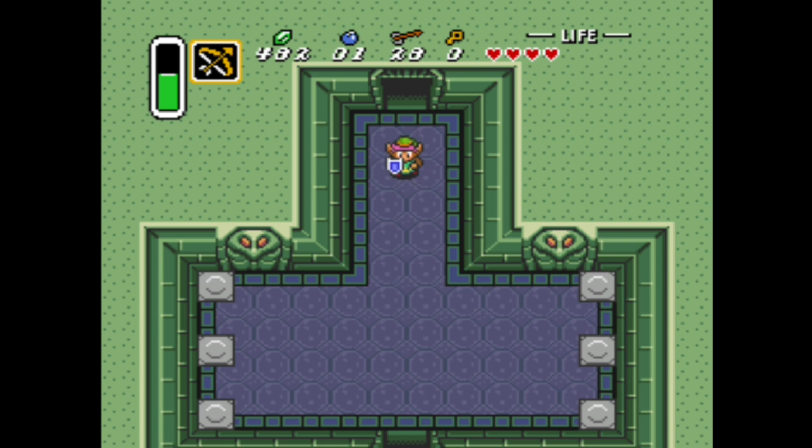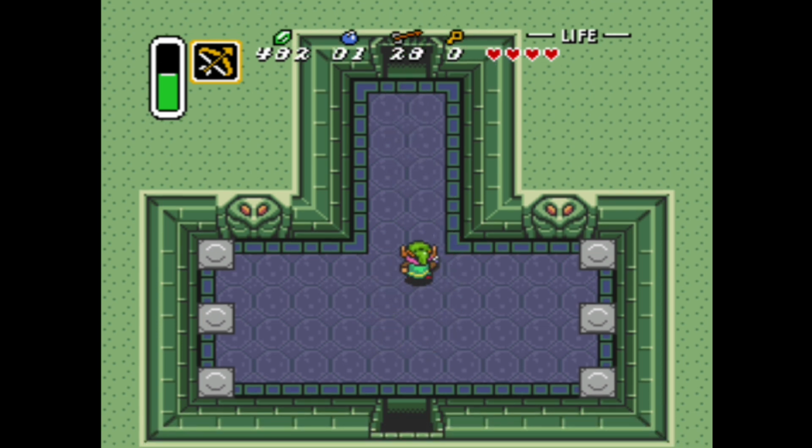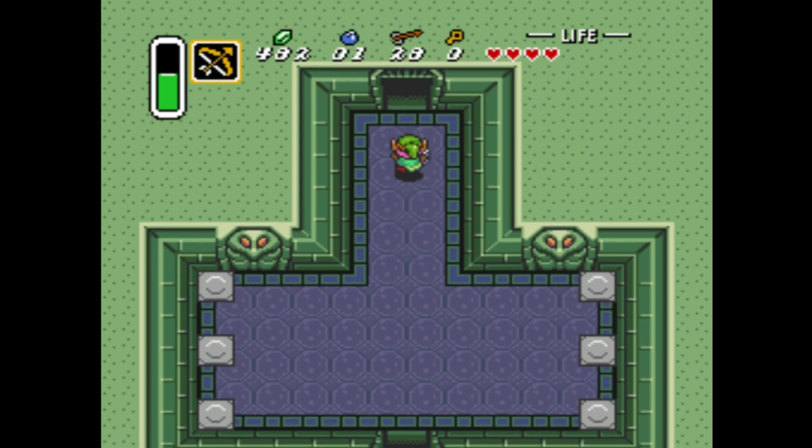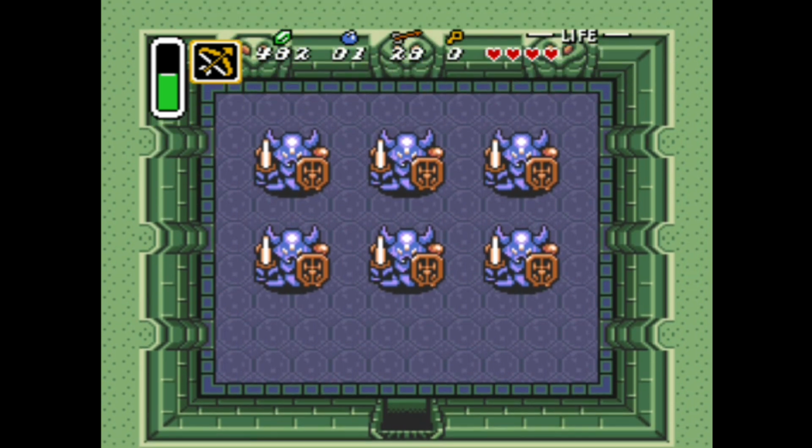The boss was pretty, not the boss, the enemies were pretty annoying a little bit. There were enemies where you have to shoot arrows at their eyes whenever they open their eyes a little bit. I'm not really gonna explain all that right now. So here we go. Here's our first boss of the game. I guess you could say bosses.